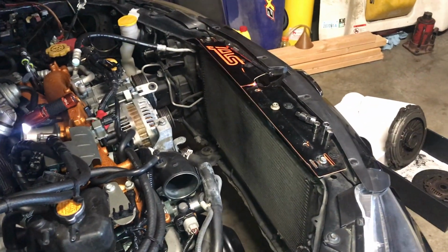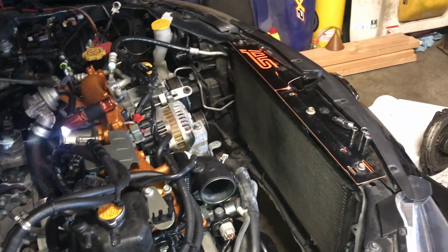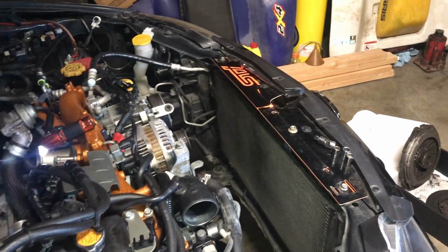But now that we've got all this stuff done, I'm going to go ahead and finish buttoning up a couple things, finish putting my coolant system in. I only have a handful of parts to put in, and then it's going to be pretty close to being done here.